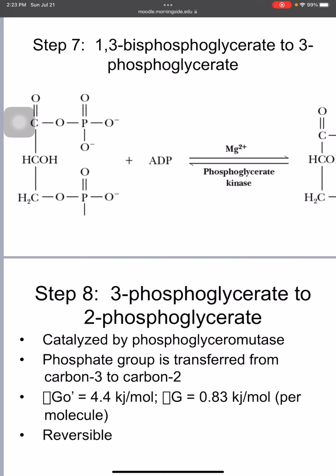Notice the enzyme that catalyzes this. It's called phosphoglyceromutase. All right, mutases catalyze the moving of functional groups from one place in a molecule to another. So phosphoglyceromutase is kind of the big giant claw of the claw machine that picks up that phosphate and puts it in a different spot.